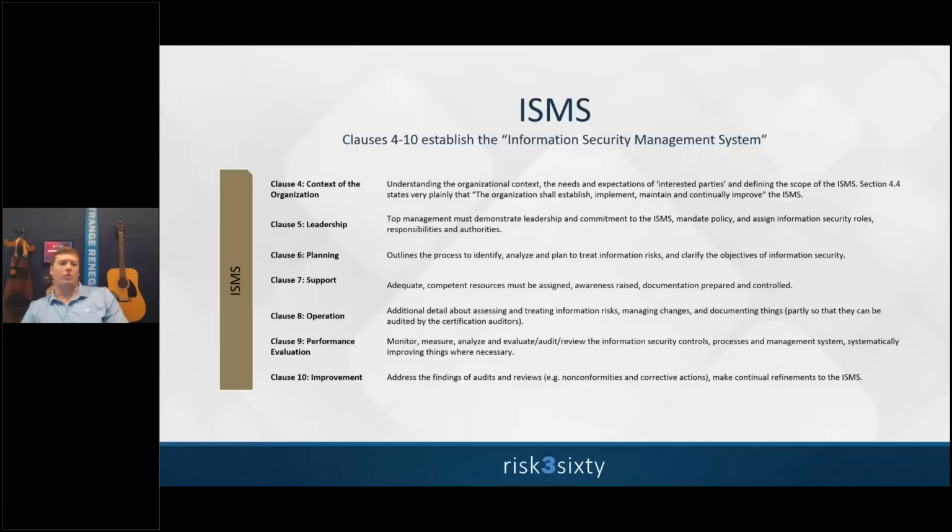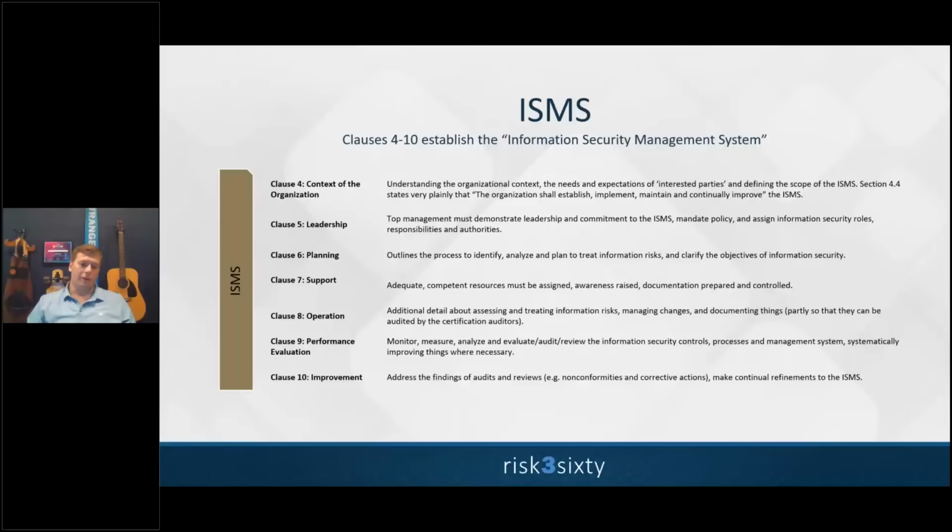So establishing what that structure looks like is what Clause 5 is all about. Determine your leadership structure to manage the ISMS, basically. You also want to formally mandate or formally charter responsibilities for others. So it's okay if you have one or two people who are chiefly responsible for managing and overseeing a lot of this program. That's okay, but they need to be chartered formally to have the authority to run that program. A simple one-page memo is fine. You want to make sure you take the time to do that, but that needs to be signed off on by top management and basically whoever has the authority at the business level to tell them that they have the authority to run this program.